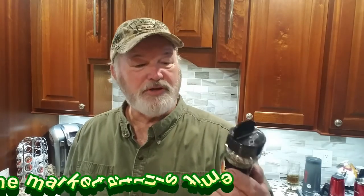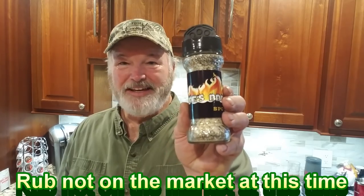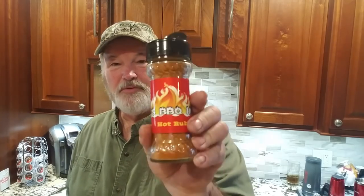Guys, just to catch you up, I've already unpackaged these ribs. I've washed them, patted them dry, and I've gone on with mustard as a binder on the rib side, and now I'm getting ready to go on with some rub I'm trying from Joe over at Joe's Barbecue House. Here's his SPG. That's packaged real nice, Joe. And then I'm going to go on with some barbecue hot rub.